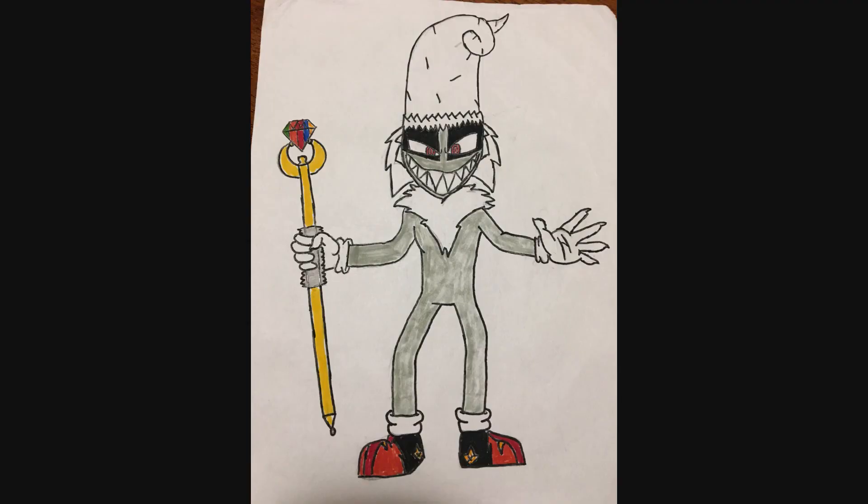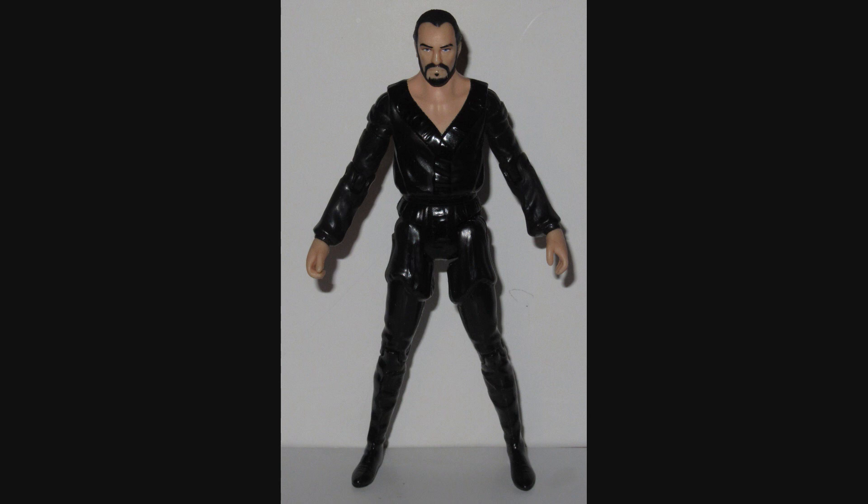Overlord's a pretty unique-looking character. First of all, he's actually quite tall. From what I understand, this guy's supposed to tower over Eggman, and he has a really unique design. Isn't it kind of cool-looking? It almost looks like a Venom symbiote took over a circus clown. Is that a thing that ever happened? Given all the crazy stuff that happens in comics, I'd actually be surprised if that never happened. That's a pretty interesting, cool-looking design. So why don't we go ahead and make it.